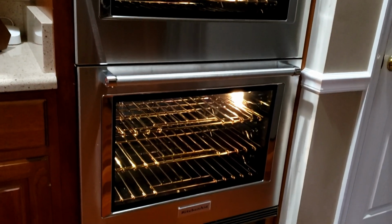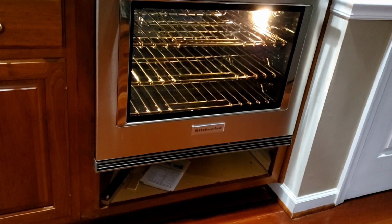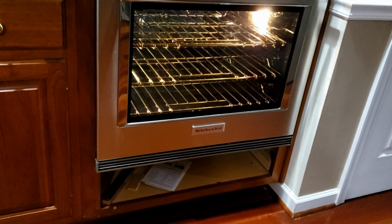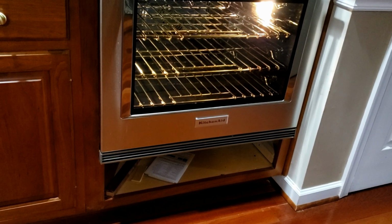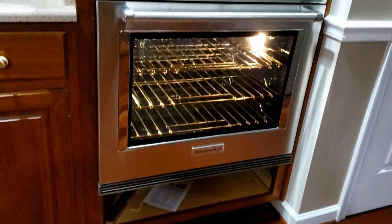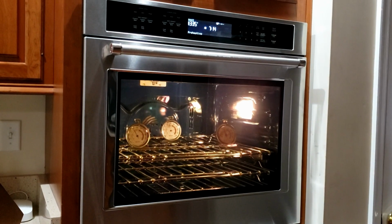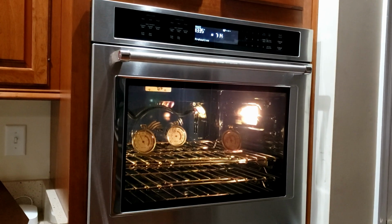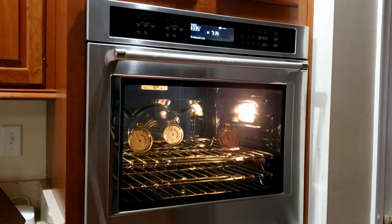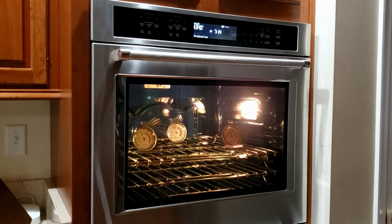But the only thing left to do is that the person who installed it is a cabinet maker, and he has to modify one of these down here at the bottom. So he will be back this week to install that. This is the KitchenAid double convection oven. Stay tuned, we're going to be calibrating this oven to make sure it's at the right temperature.